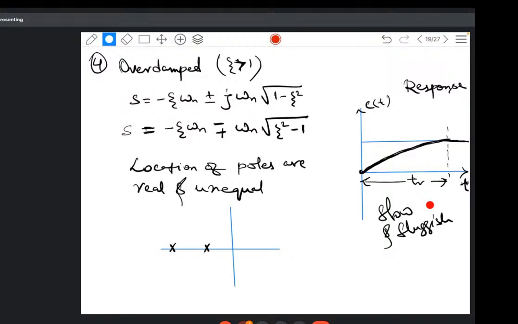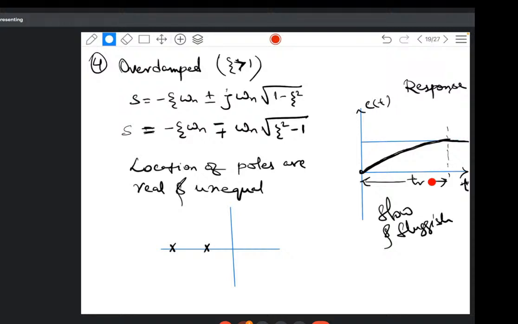If no oscillation is there, that means the response nature is slow and sluggish. Okay. Overdamped means what? That you have already provided the damping that was enough to kill all the oscillation, but still you are providing damping to the system. So that extra damping will make the system very sluggish, and the response will although increase and settle to the steady state, but it will be very slow, and the rise time will be very high. And the settling time will also be very high.